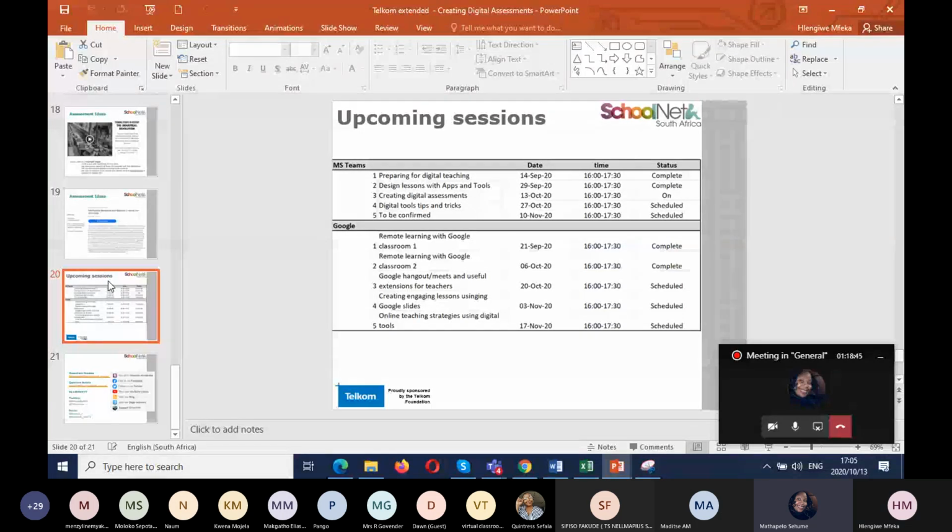And then, "Me, myself," I'm not sure who this is, asks, how reliable are the links on the internet? What if the links have been taken down? I'm just going to address you as "me, myself," because that's what it says in WhatsApp. So the links are reliable. The only time the link will be down is when you don't have connectivity, or when you stop accepting responses for that particular assessment. But generally, the links are very reliable, and there's no need to worry about them.